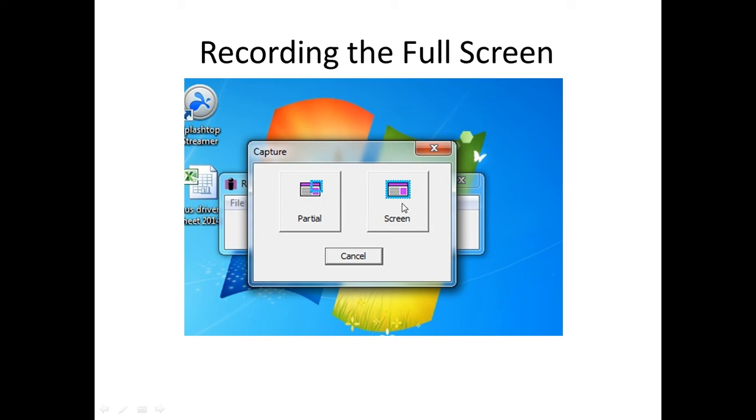I usually always click on the whole screen to try to record it, because if I'm going to be on the computer doing anything, I want to draw, say I want to use PowerPoint, I want to use a pen, and I want to write something on it, I can do that, and it can record it. You can use any number of writing tools like your Mobi. You could write with it if you had a Mobi that you used. It would just record everything that's on the screen.